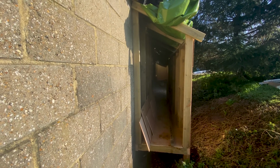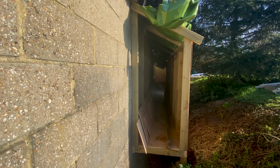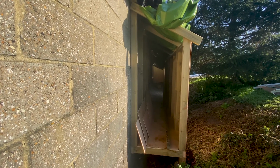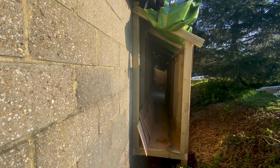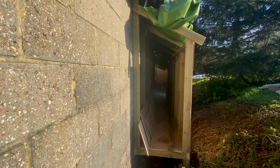But yeah, I may have to look a bit further into that, have some sort of welded wire mesh that's really fine. But it needs to be at least sort of, I'd say probably, looking at the size of them holes, got to be like 70% open at least. Otherwise I'm going to cause a huge restriction.